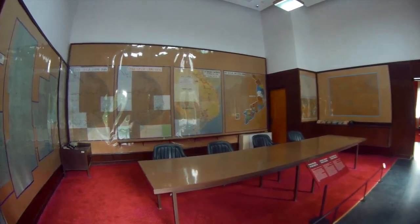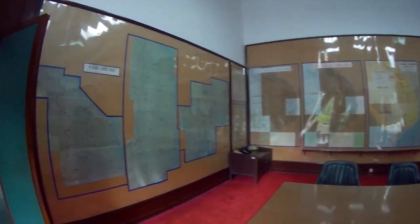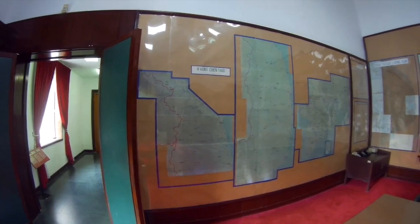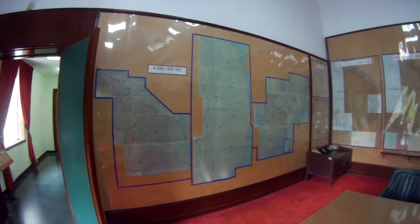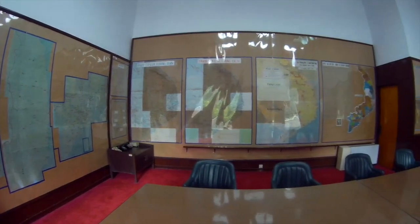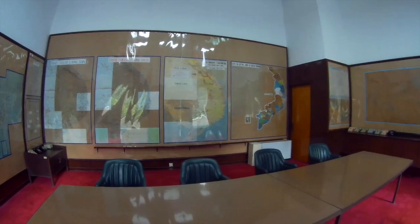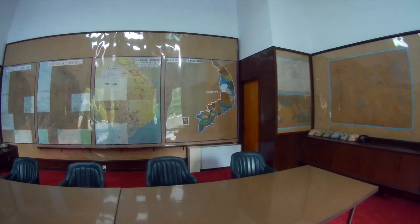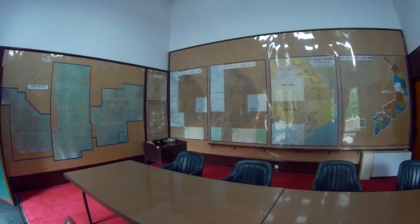The National Security Council Chamber. This room was used for meetings between the President and his senior officers and US advisors. The walls are hung with maps documenting the war situation in the South. On the 25th of March 1975, faced with the continuing advance of liberation forces, the President ordered his senior general to evacuate the city of Hue and mount a last-ditch defence at Da Nang.